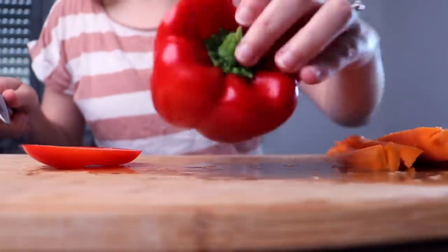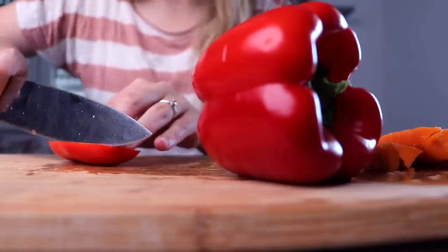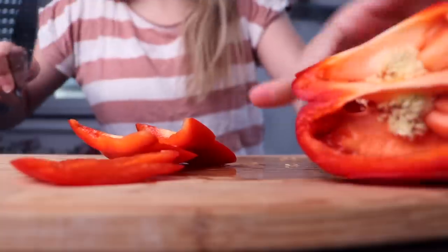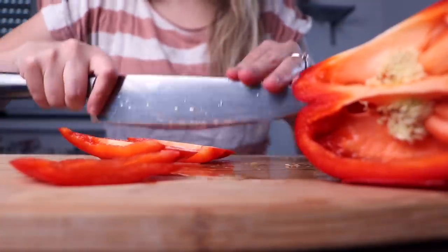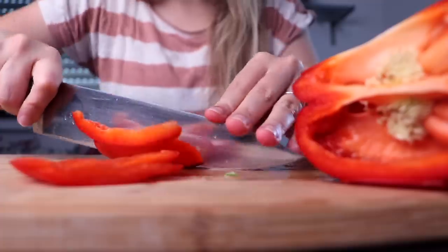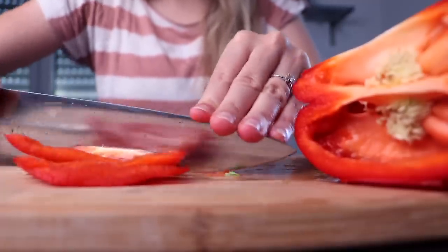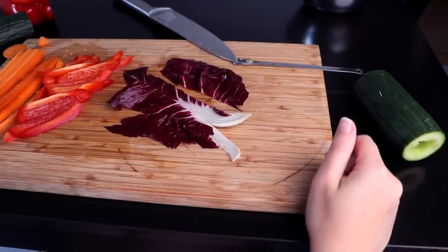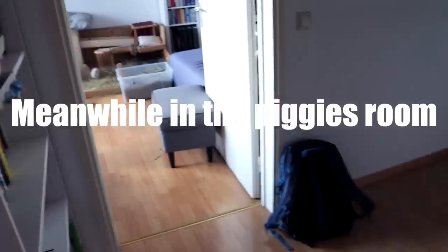And we also want a kind of long bell pepper pieces. We'll make it work somehow. That's going to be a really nice dinner today for the guinea pigs. I think I might also add a little bit of lettuce. I think that's going to be some nice colorful sushi.